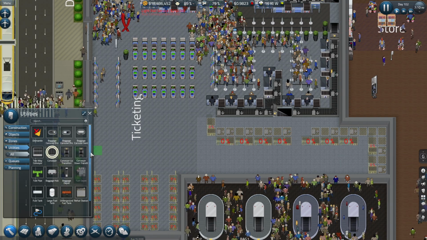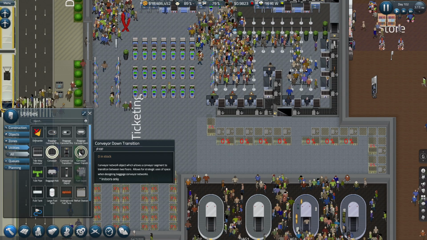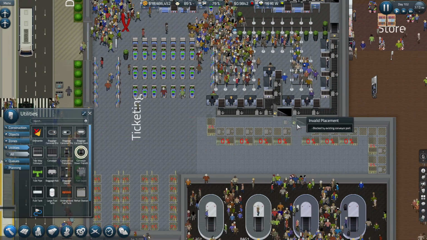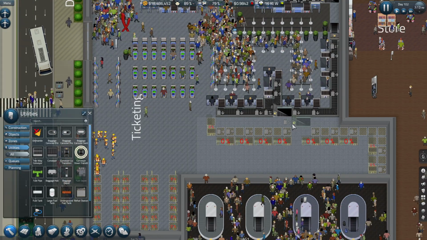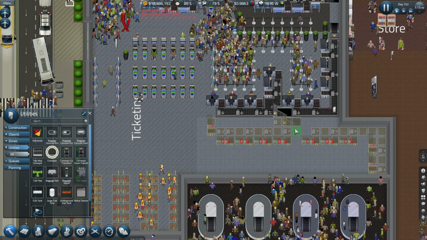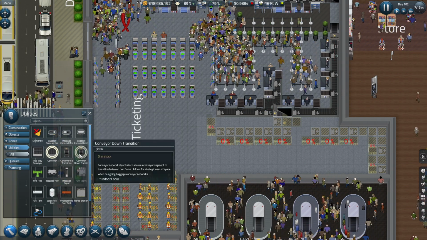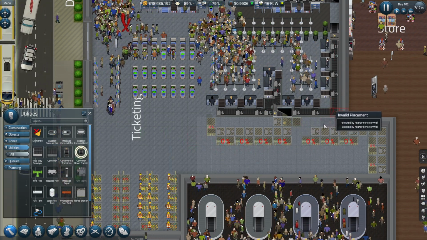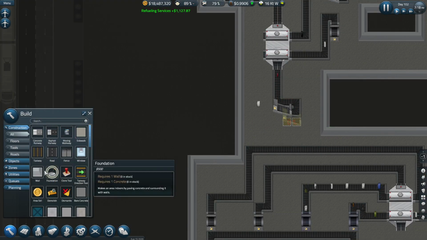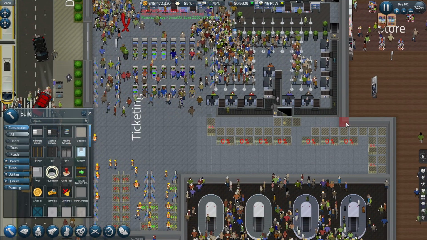I just need to figure out how I'm going to get these down now. There's space down here, which is good. Can I put it there? Put that there, and put that conveyor belt there. It's a very tight squeeze, but it works. And then finally, we need one more going down. Let's put some foundations underneath, and then that way, you should be able to fit one just there.